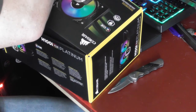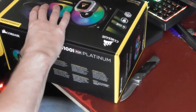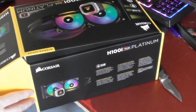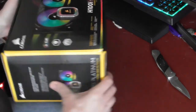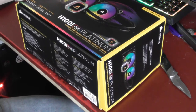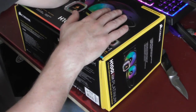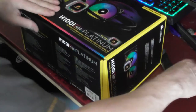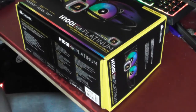The paper in it. The cool paste I'm also going to put in there. And I almost made a mistake with my socket. I have a socket LGA 1151. And luckily I saw in time that I had the wrong one, and so then I bought this one.